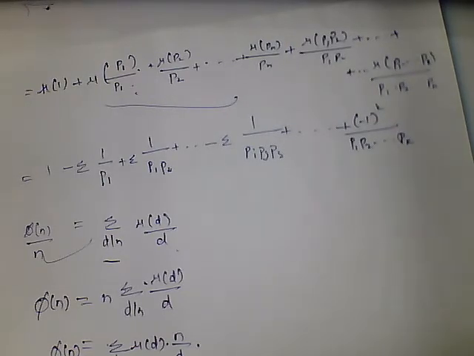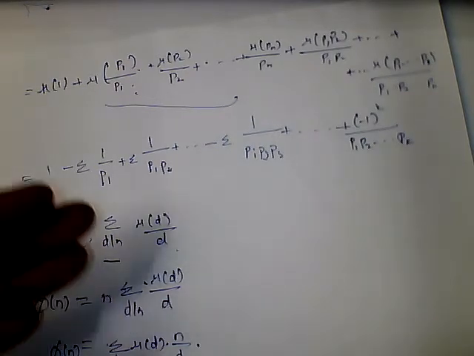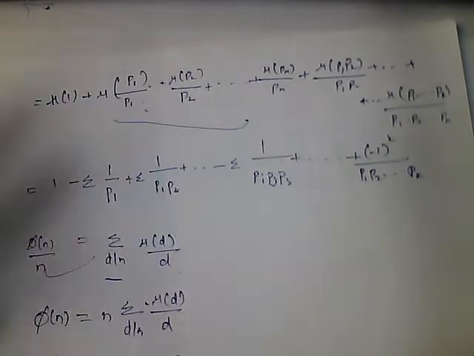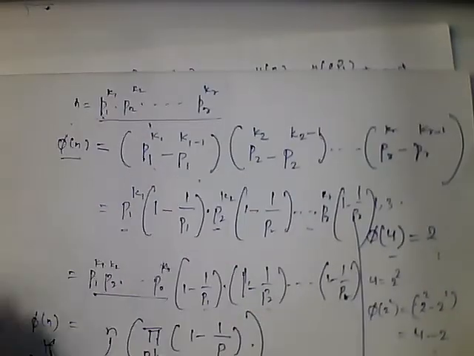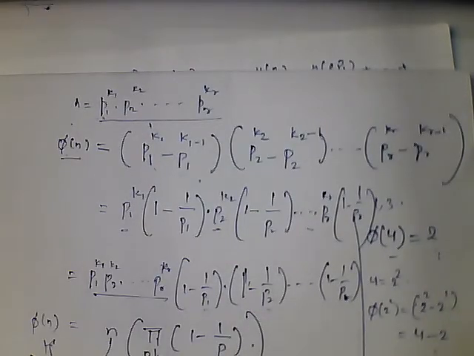And in the next topic I'm going to give you the formula for a Mobius function that we have already discussed over here. This is basically the formula of Mobius phi function to find a value for phi of any number n. So actually I'm not going to discuss that, but I will give you an example for that.